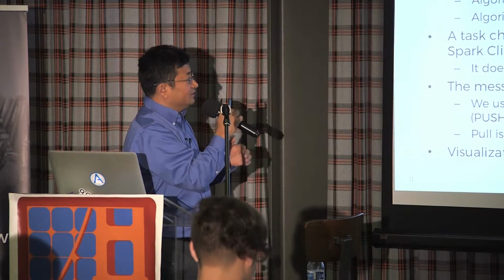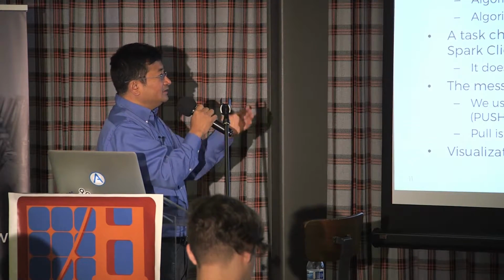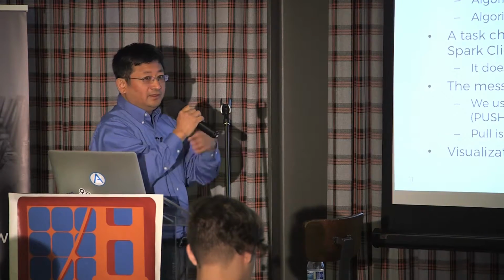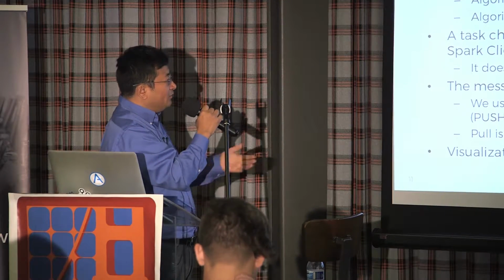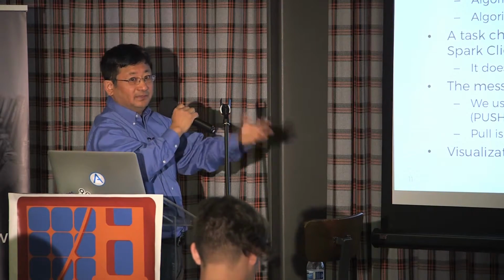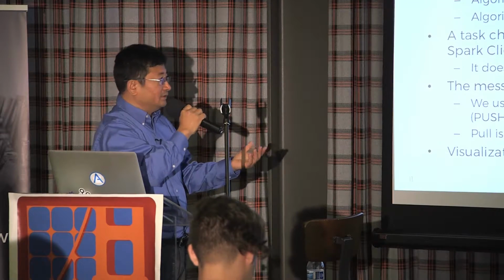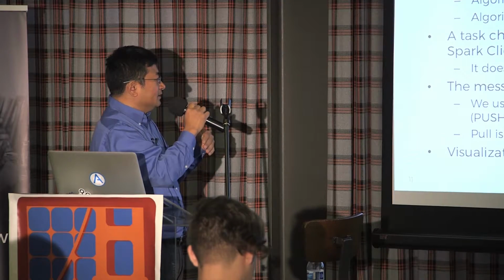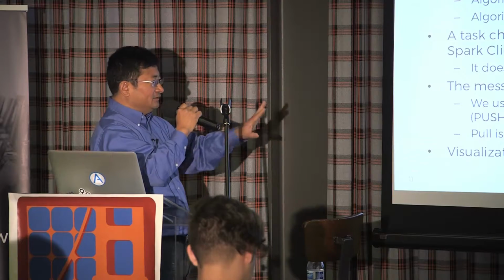The second part is a channel to handle message deliveries. In this case, it's from the Spark driver to the Spark client. The channel's only job is basically to deliver the message. It doesn't care what the message is. Once the message is delivered to the Spark client, which is what submits the jobs, we send the message to the browser. In this case, we're using a push to send to browsers. We'll discuss push and pull later, but right now it's a push to the browser.